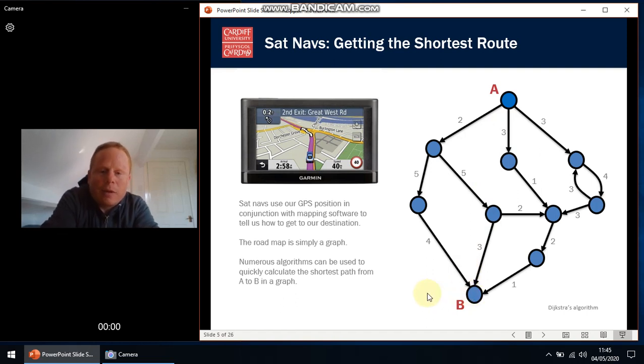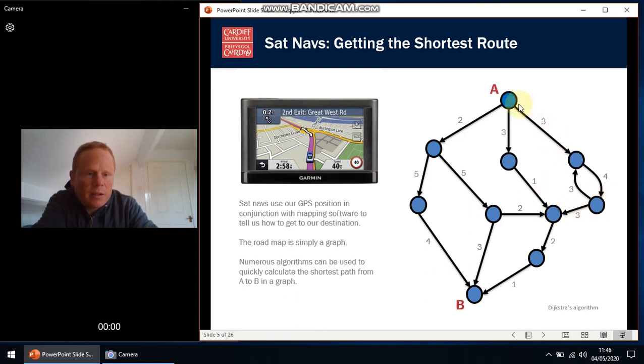Well, human beings are very good at doing this by just looking at maps and judging which is the quickest route. But of course, computers don't have the abilities to make those sorts of heuristic judgments that we have. Instead, we need some sort of more methodical way of determining the shortest path and guaranteeing that that is the shortest path. So here we're going to use a little algorithm known as Dijkstra's algorithm, which is one of the best known shortest path algorithms. So how does it work?